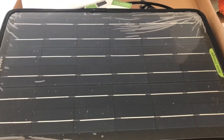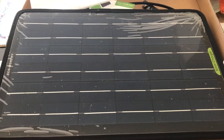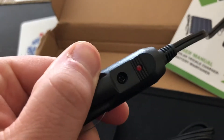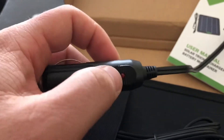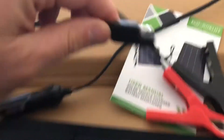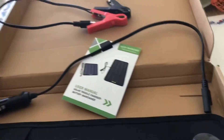Okay, and the solar panel. So I'm going to leave it in the car and see how this works. I don't know if there is an LED indicator whether it's charging or not. Ah, there is — if you plug in the cigarette lighter, the light should come on. But on the clamps there is no LED to indicate that it's charging.